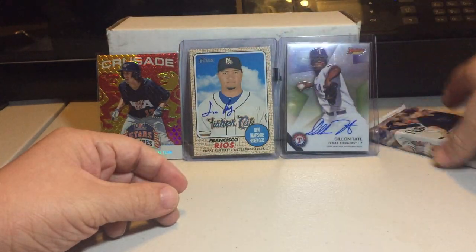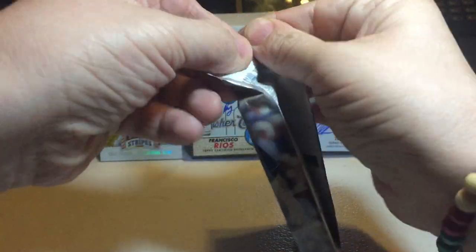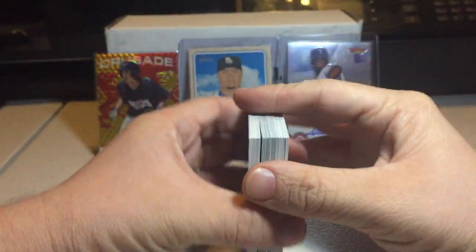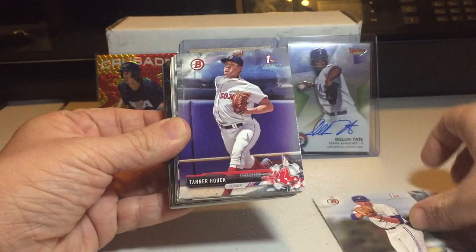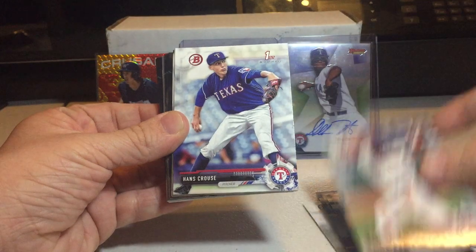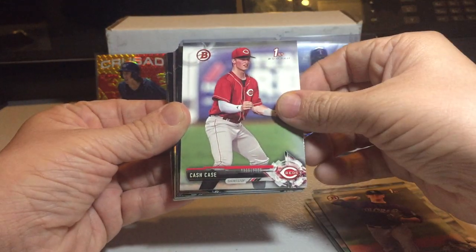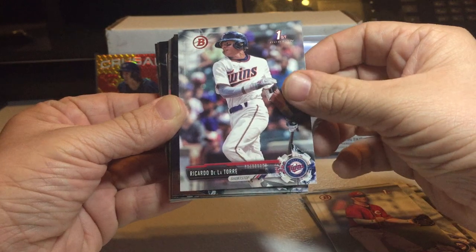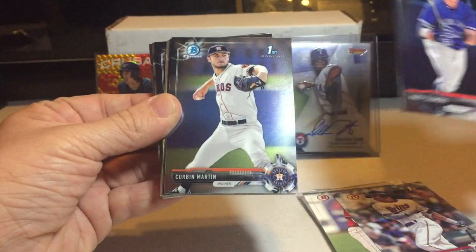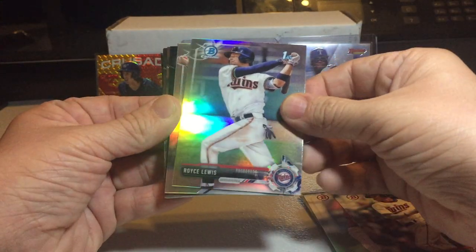So we got 2017 Bowman Draft Jumbo. I've been keeping up with a lot of these prospects this year. I look forward to getting the 2018 prospect time book for sure. Looking for some Lazarito Armenteros or some Austin Beck autos. MJ Melendez, Tristan Lutz, Nate Pearson, Tanner Hook, Kevin Smith, Royce Lewis, Hans Kroos, Blaine Enlow. Will Gattis, Cash Case — that's gotta be one of my favorite names. Ricardo De La Torre, Casey Clemons. Corbin Martin, Brent Rooker, Royce Lewis refractor — yes, it is a refractor, it's a nice one.